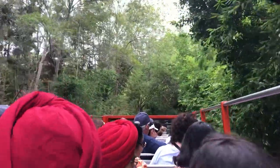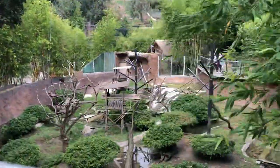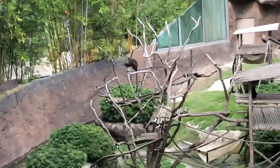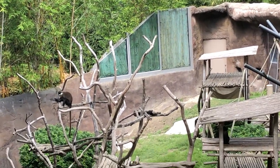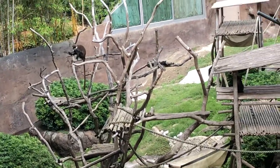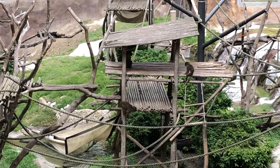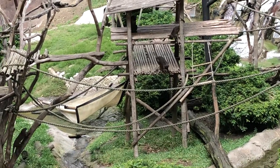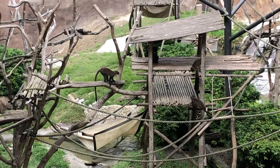Because over here on the right, we do have some of our primate friends. These are going to be the Allen's swamp monkeys and the red-tailed guenons. They also live here with the little spot-necked otters, but supposedly they're hanging out at the water's edge. And we do have these three species of animal hanging out together in the same enclosure for something called social enrichment. And that just means that they learn their very best social skills from animals that are a little bit different from themselves. So we want to make sure that we give them the opportunities to gain the social skills that they would in the wild, just here at the San Diego Zoo.